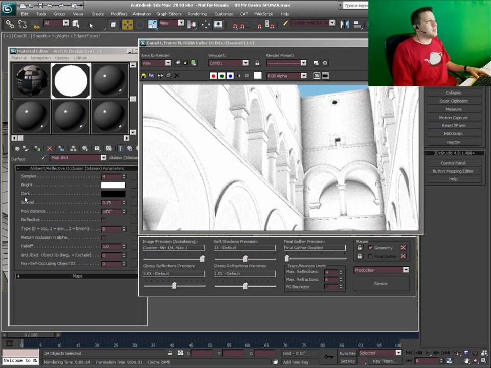The next value I'll talk about is bright and dark. Now, if you're coming from a compositing background and you've used ambient occlusion, typically you're going to be compositing this in a multiply transfer mode over top of things. And when you want to multiply something with a transfer mode, you want it to be a black and white version or a grayscale image like this. So the bright value would be white in this case, or the default values, and dark would be pure black.